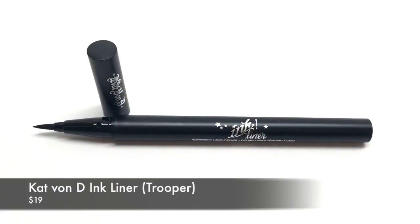The last item I picked up at Sephora was a black liquid liner, because I can't live without my winged liner. That is the Kat Von D Ink Liner in the shade Trooper — their black, waterproof liquid liner. You may recall that at the last VIB sale I picked up the three-pack of minis, which included Trooper, their brown liner, and a navy liner. I ended up returning those because the brush in the minis is not the same as in the full size. The full-size has almost a brush tip while the minis have a felt tip, and the brush tip glides on much smoother — no tugging or skipping.